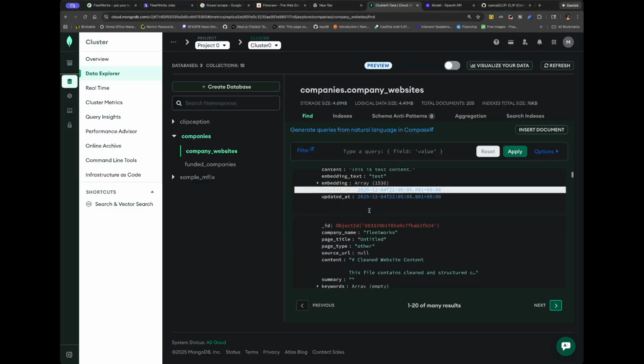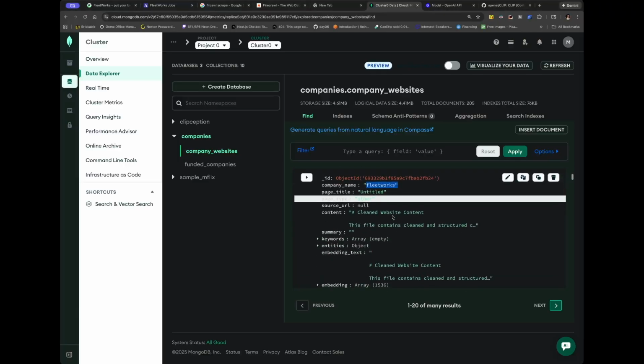Now, I've had a lot of success with OpenAI's embedding small model. You do have to pay for it. It's negligibly cheap. We can look up the price of it, and you can see it. It's so cheap. Now, when it comes to the vector store, we have to store these embeddings.